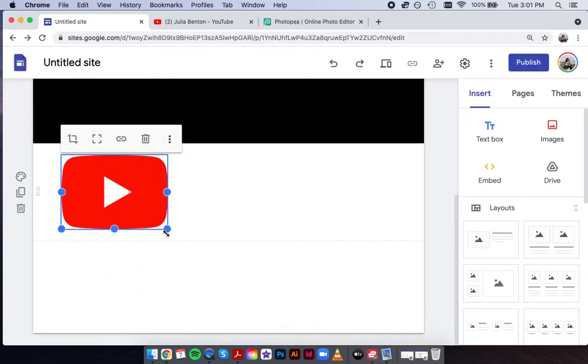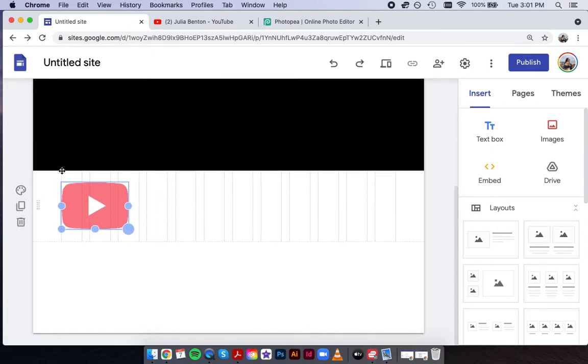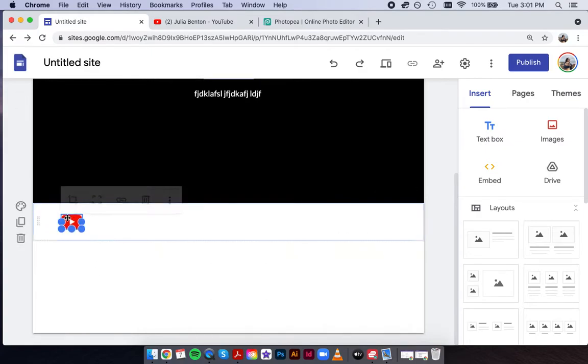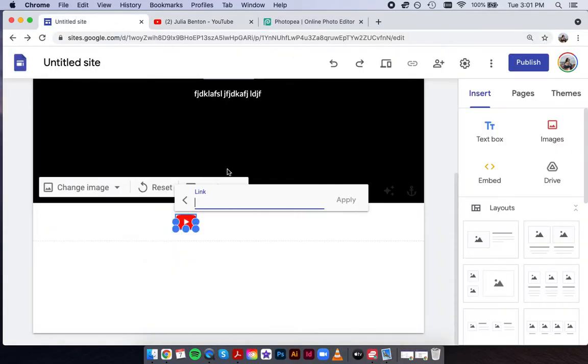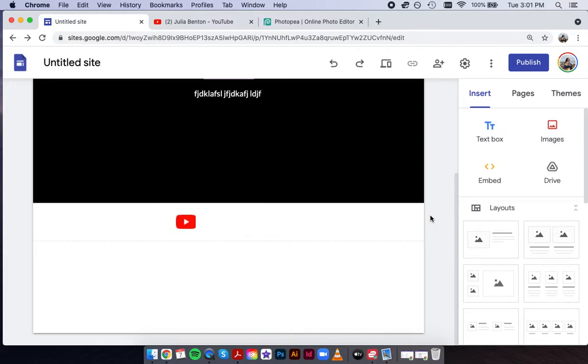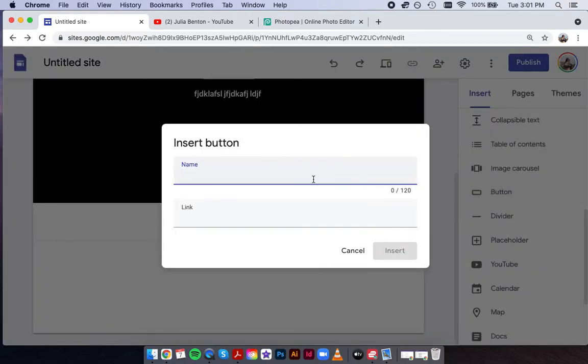It comes out really big, so to resize, I'm going to hold down the Shift key to keep the size dimensions the same. Okay. And then I'm going to move that into the middle to sort of center it a little bit. And from here, I can just insert a link by copy pasting my YouTube channel URL. Something else that people might like to do is work with buttons. And that's another great way to add interesting looking links.